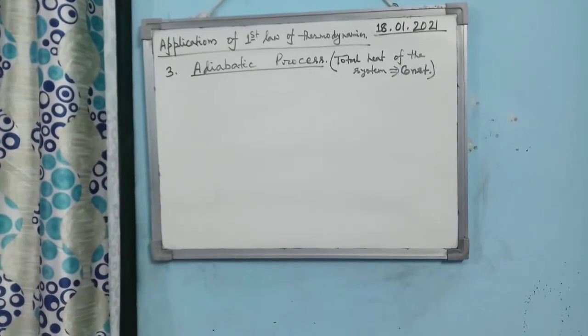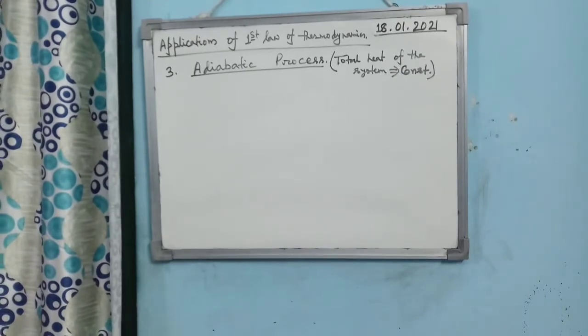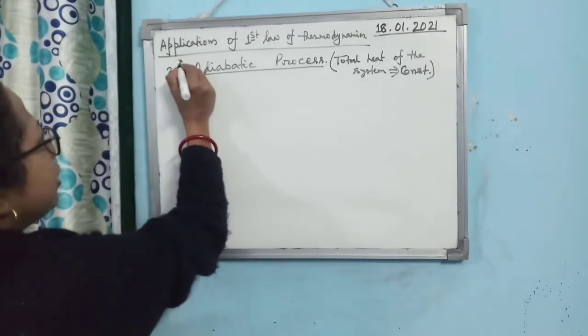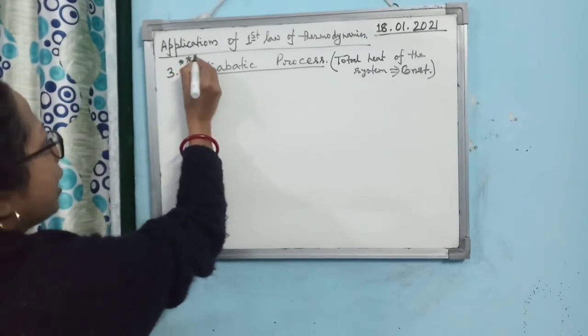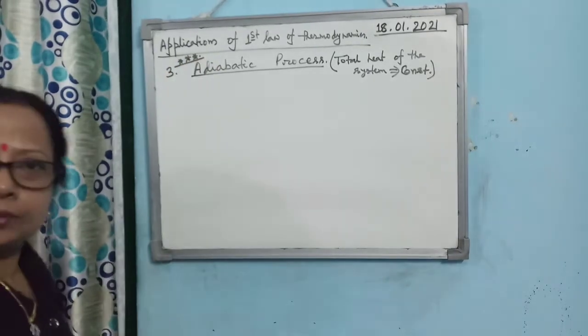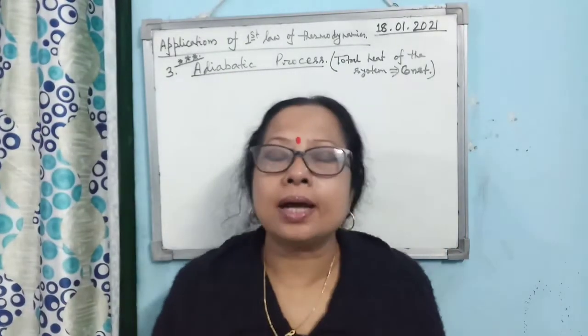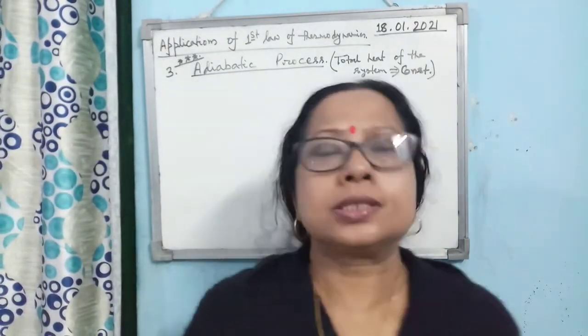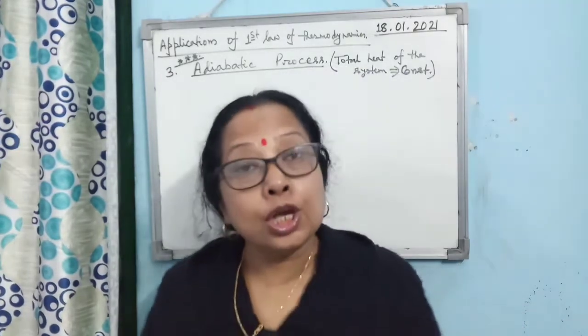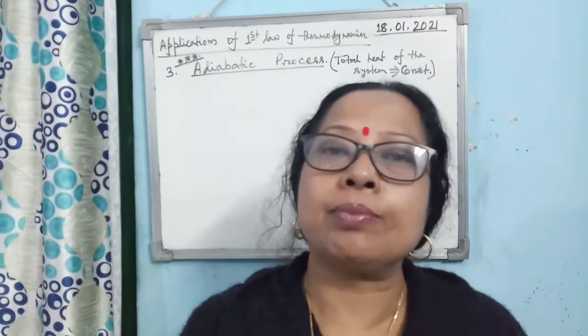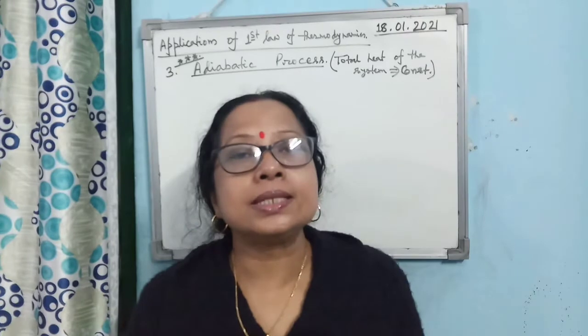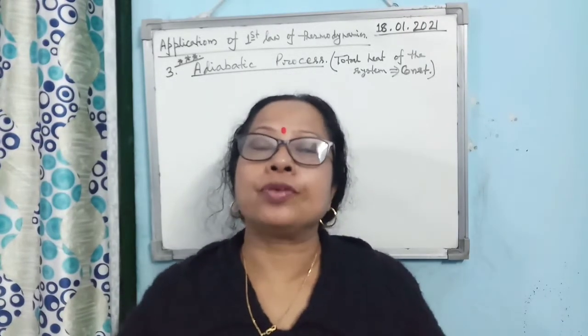Next comes the adiabatic process, which is a little bit different, so it is important and a favorite of the examiners. So follow this. What do you mean by the term adiabatic process? Adiabatic process means the process during which the total heat of the system remains constant. That means the system neither releases heat to the surroundings nor absorbs heat from the surroundings.